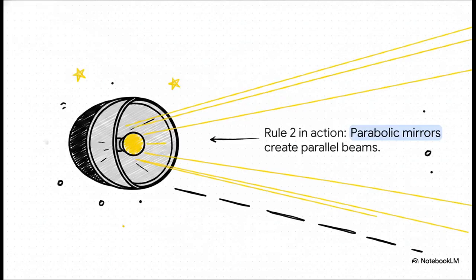And the absolute best part? This physics works perfectly in reverse thanks to our Rule 2. Think about your car headlights for a second. Inside a headlight, you have a small bulb placed exactly at the focal point of a curved parabolic mirror. When the bulb lights up, its rays hit the mirror and, according to our rule, reflect outward in perfectly parallel lines. So, instead of gathering light to a single point, it takes a single point of light and throws a bright, focused, straight beam far into the dark road ahead of you. It's a real game changer.